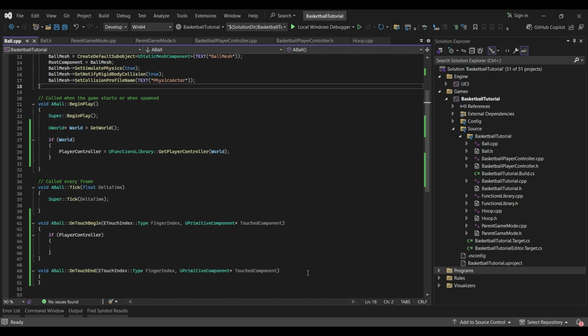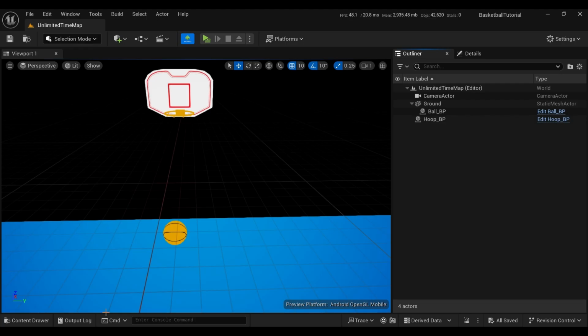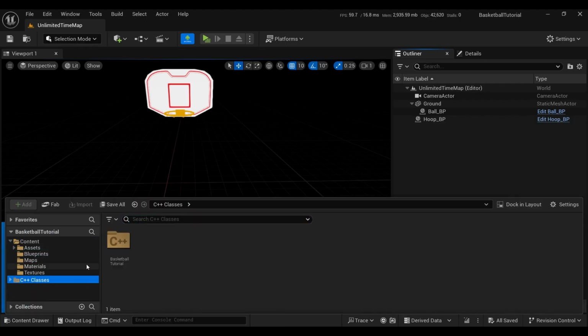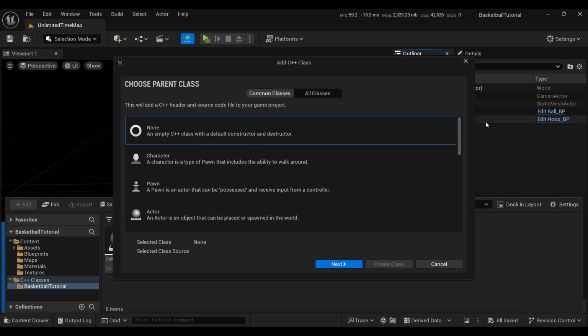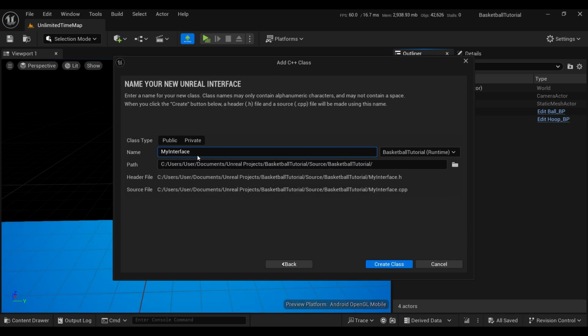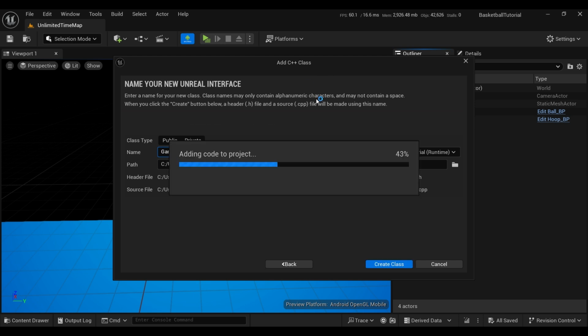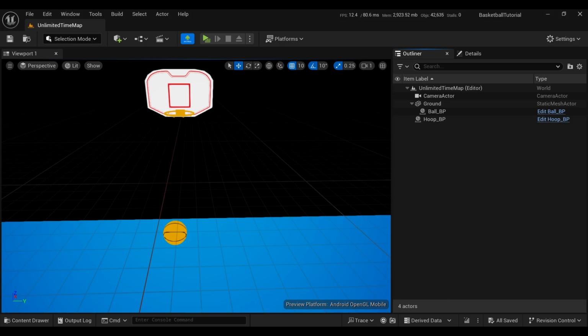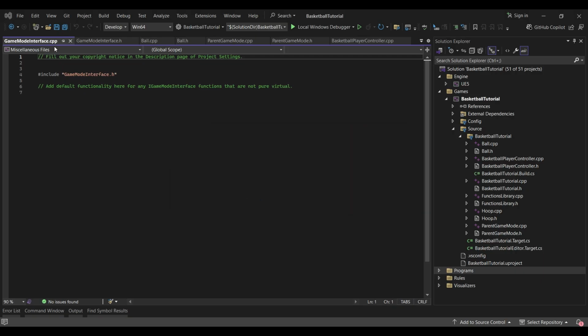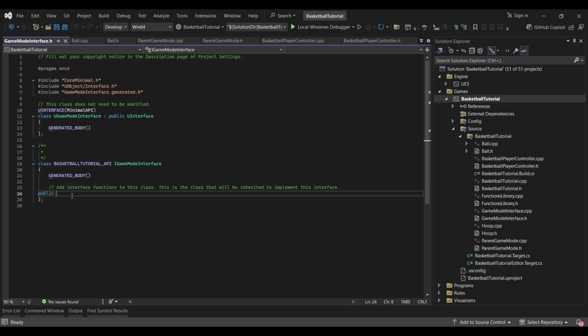So let's create an interface for the game mode. Let's go here, C++, create a new interface for the game mode. Let's call it GameModeInterface. Okay, our game mode interface is created.